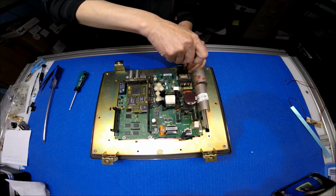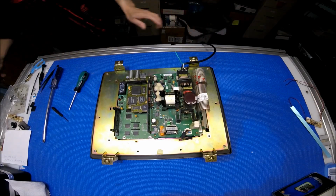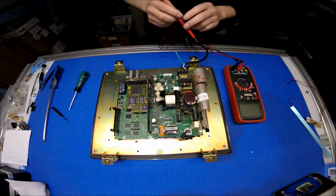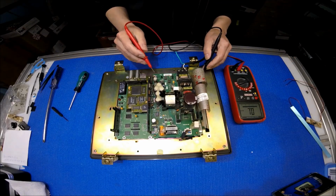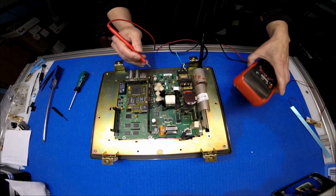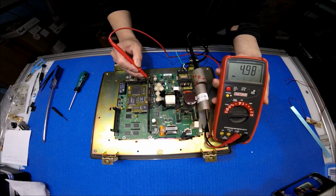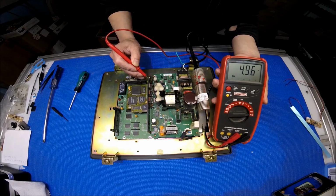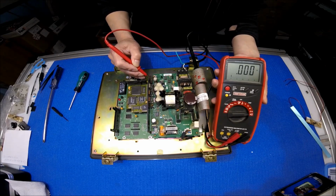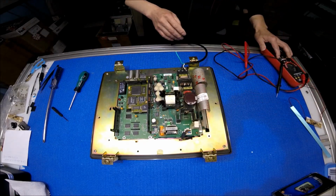It's quite easy. You don't need to really measure it, but I just want to show it to you. You have a meter here. We just connect the black probe to ground. See the first one. I'm going to show you this way so you can see better. Pin 1 is 3.1, pin 2 is 4.96, actually 5 volt, pin 3 is 11.89, actually 12 volt, pin 4 is ground, pin 5 is ground, and pin 6 is negative 12 volt. Okay, so we know the pins now.